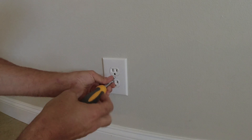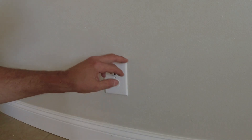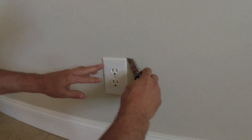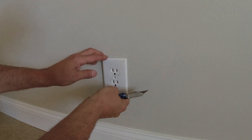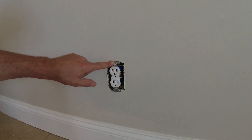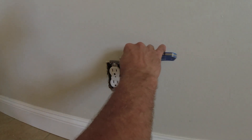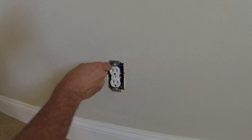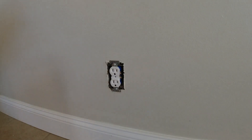One thing you may want to do when taking the screw out of an outlet cover: sometimes someone will have cut in around these outlets with paint, or put the covers on before the paint dried. So you may need to take a utility knife and go around these and score it — otherwise you'll peel your paint off. This one's sticking a bit, so I'll score it off. If these have been in for a while, they could be painted over, so take your utility knife and score all around it before you pull it free. It's good practice if you see it covered with paint — score around it on both sides so you won't peel your paint off.